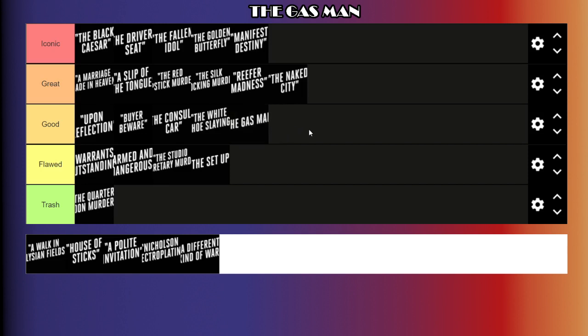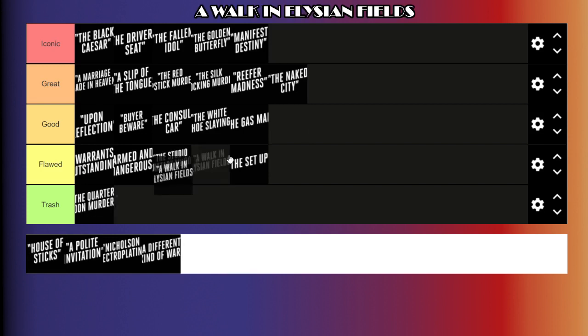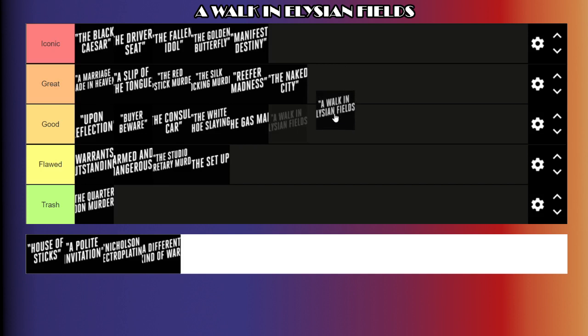It's got none of the more interesting parts. Well, it starts to sow the seeds for the more interesting parts of Arson later, such as A Walk in Elysian Fields, where we start to open up that conspiracy with Leland Monroe. I think the best part of this is getting to see how much of a slime ball he is in person. I definitely think he's the thing which puts A Walk in Elysian Fields up to great. Other than that, it would just be good, probably.